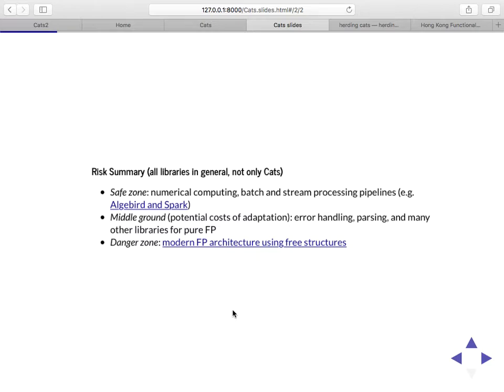Then there's a middle ground where it really depends on the team, because this is what we discussed in the beginning. Even though these things are nice, they have associated costs. You may have many people who only know Java, and they resist learning functional programming. So you have training costs or overhead. You need to think about maintenance. And if you have performance critical applications, these things may not perform as well as if you write very brutal mutable Java code.